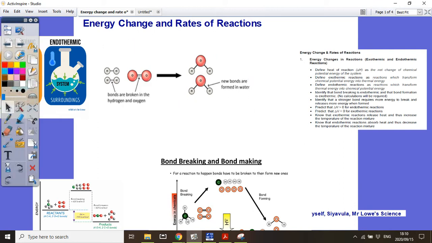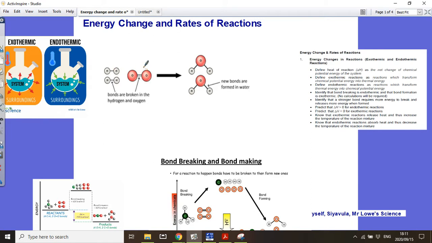Then you can see that we've got hydrogen, H2, and we've got oxygen, O2. Before they can form water, all these bonds must be broken. So you can almost say you have to put something in between and tear them apart. To break these bonds, I have to add in energy. Whenever I break a bond, I have to put energy into the system.